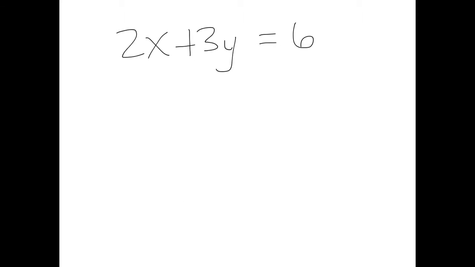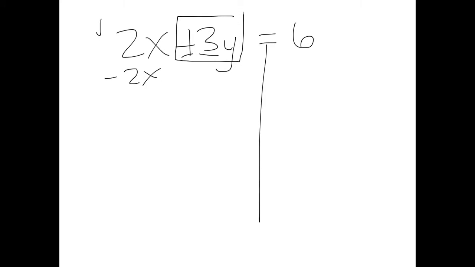Okay. So in my class, we box the y, the coefficient of y, and the sign of y. So we box the plus, the 3, and the y. We draw our line down, and the box signifies to leave that part alone and to get rid of the other part first. So we're going to subtract 2x from both sides because this is currently a positive 2x. On the other side, I never write it underneath there because I don't want to confuse students and make you think you can do 6 minus 2x because you cannot do that. We bring down the 3y.